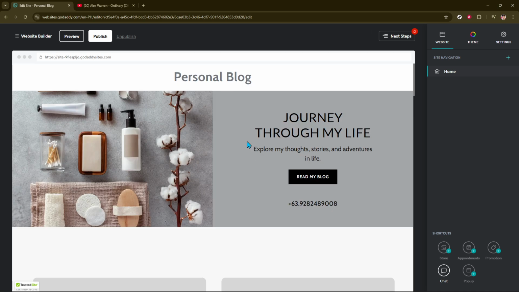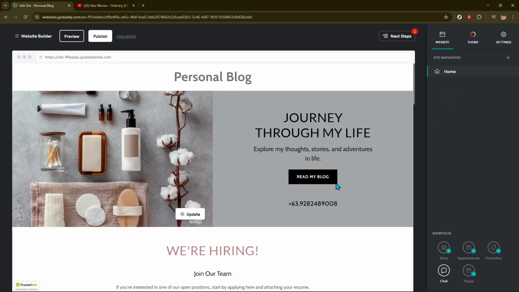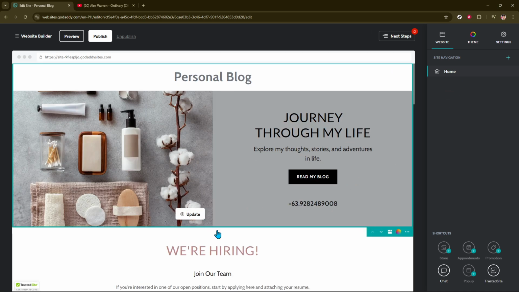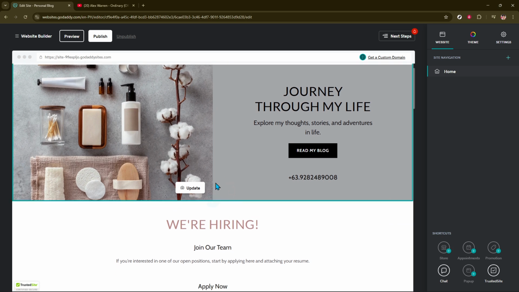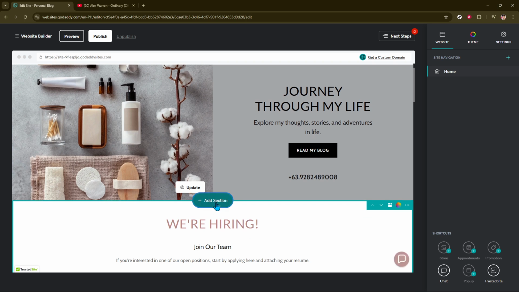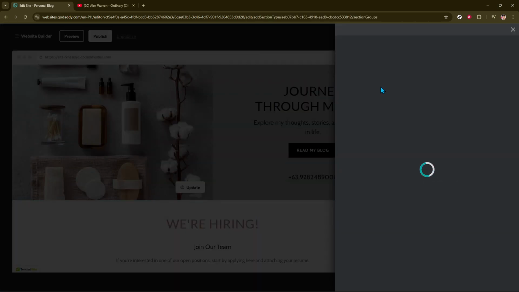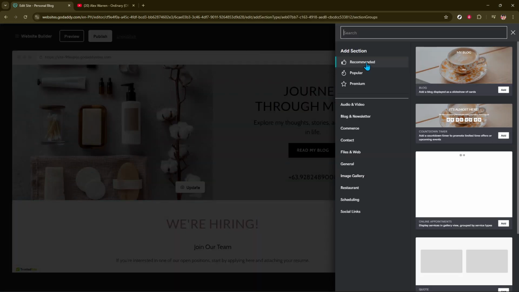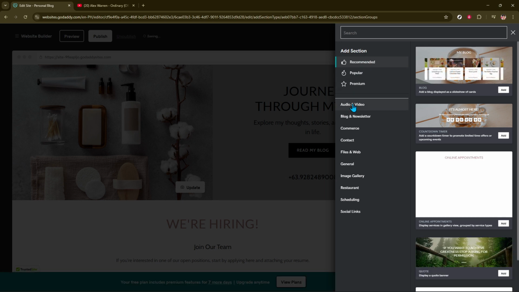With your chosen website's page open, find and click on the Edit Website button. This will take you into the website editor where the magic happens. It's a user-friendly interface designed to help you make changes effortlessly. Once inside the editor, look for the Add Section button and give it a click. Adding sections is a great way to expand your site's capabilities with features like images, text, and in our case, videos.